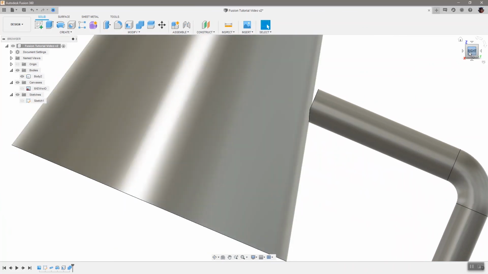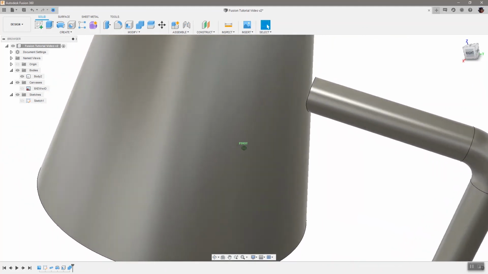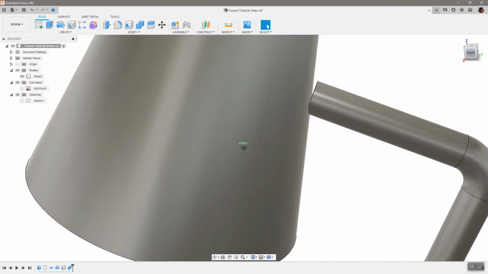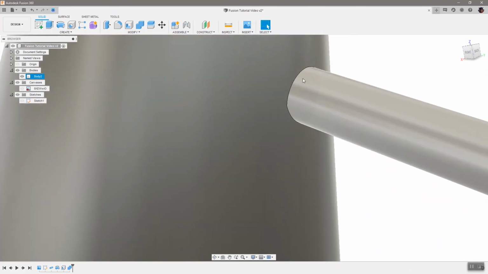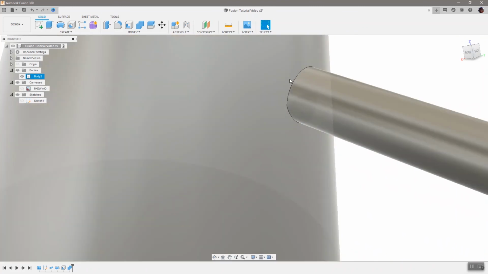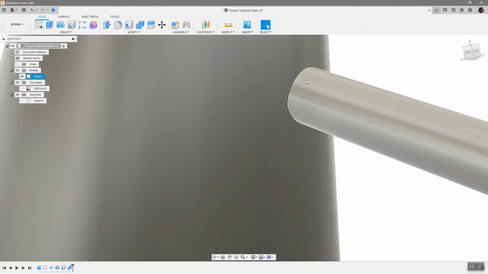Fusion is a very robust CAD modeler. So if I zoom in carefully, and I'm going to show you another little feature as well. Sometimes it can be very hard to select these little faces and features that might be in the middle of other things.